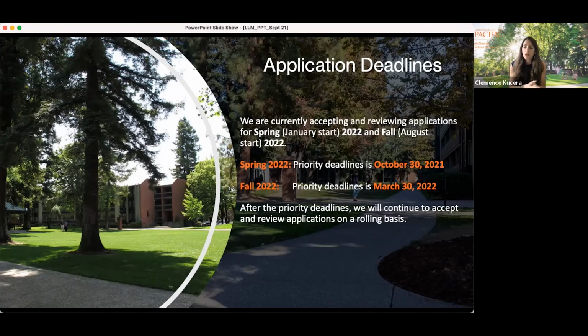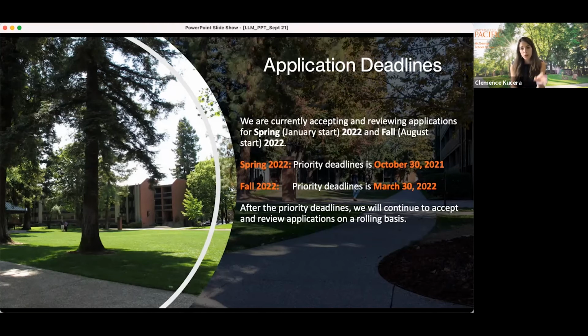So for those of you who are already in the United States, if you apply by either date, you're well within, you'll have plenty of time. We'll have plenty of time to review your application. And it's at that time that we also make a scholarship offer. While we're reviewing your application, we make an admissions decision. And if the admission is positive, we also review your application for a scholarship offer.